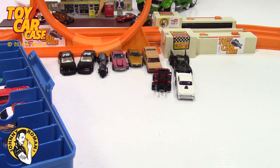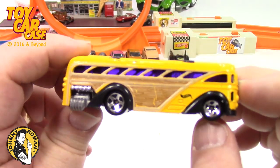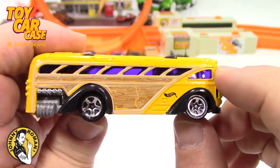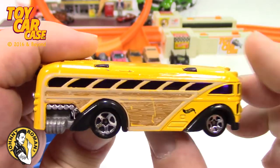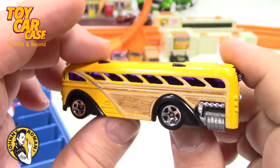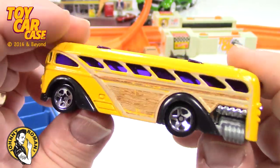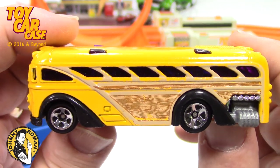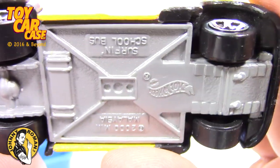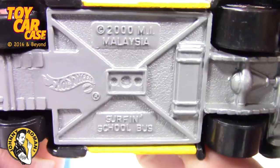Oh, a school bus. I remember when these first came out, this was pretty cool. I like the design on this, the way that the windows all slant like that. They were really thinking through making it slightly different, but the graphics and the wood grain, and just, this is cool. Make that into your daily camper, right? Go live in there and travel the world.